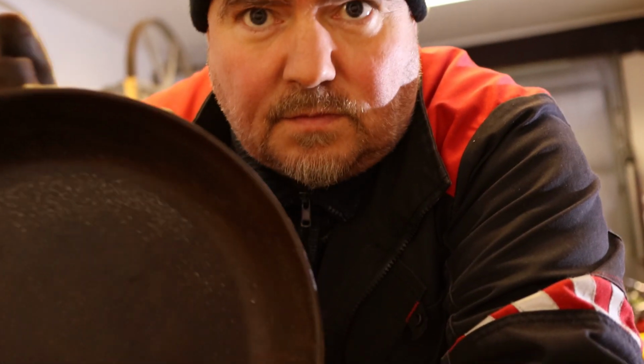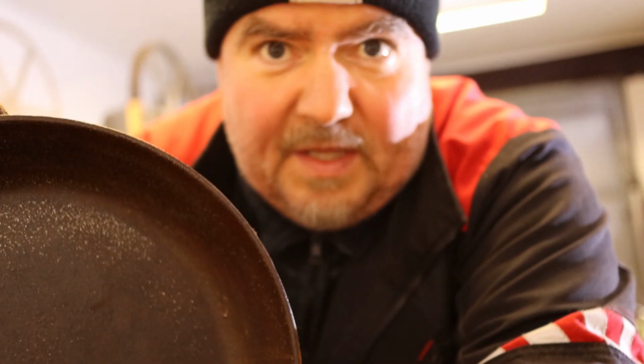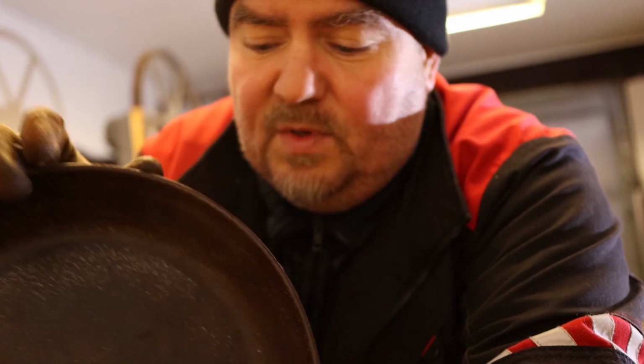Alright, now I've scrubbed it a couple of times with oil, and it was a normal kitchen sponge, the one that has the soft side and the coarse side, nothing fancy. And although I do have all kinds of power tools, I decided intentionally not to use them so I can show that they're not necessary for this kind of job.